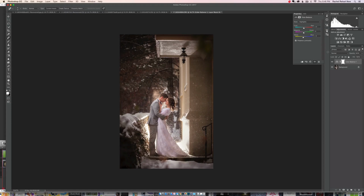So let me show you how that works. There is a popular concept in design, the idea of cool shadows and warm highlights. That sort of juxtaposition creates visual interest and draws you into an image.